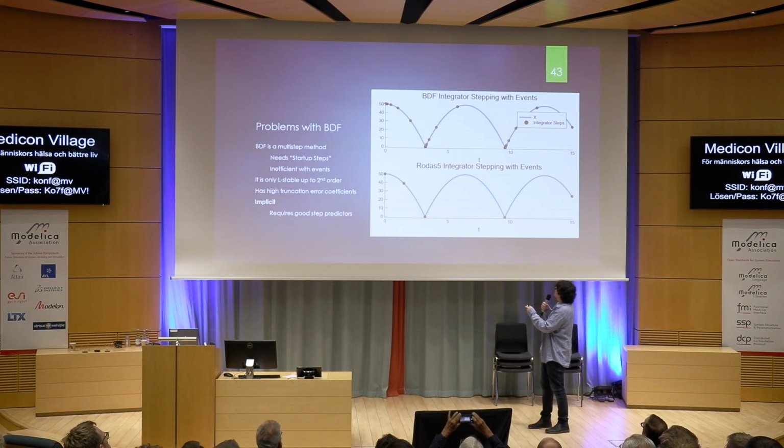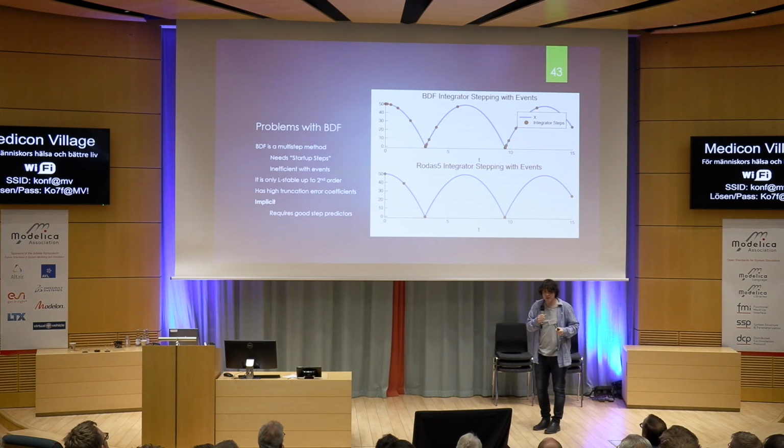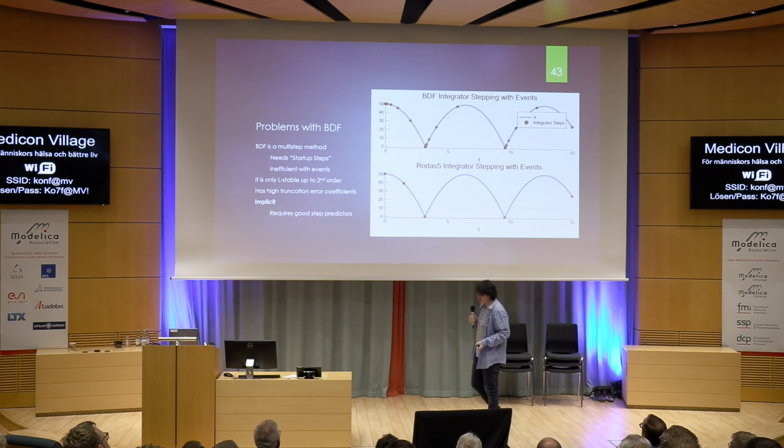But no, the BDF method does an Euler step, then it does a trapezoid step, or a BDF2 step, and it does a third order, fifth order, and then a few fifth order steps, and you hit an event, and now it has to start that process over again. It has to go to Euler, trapezoid, et cetera, and then you go all the way to the next one. Every time you have an event, it throws away the history and has to do smaller time steps again.